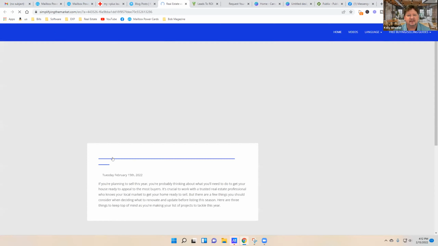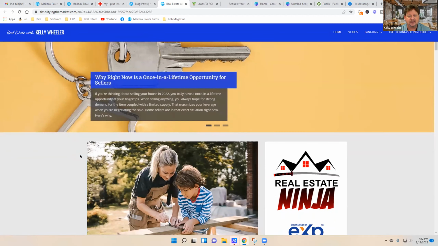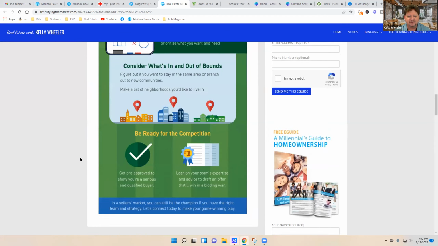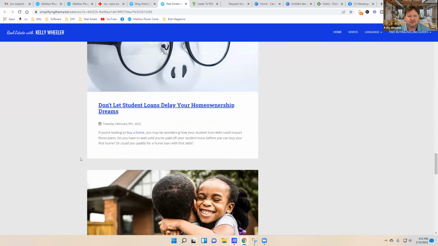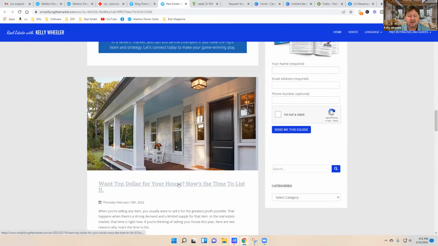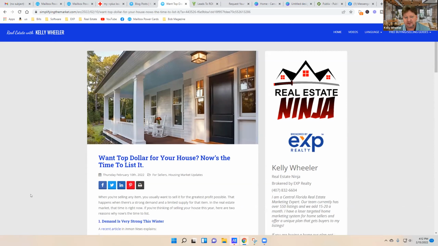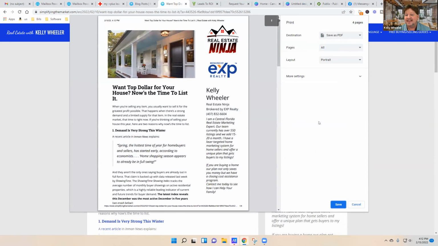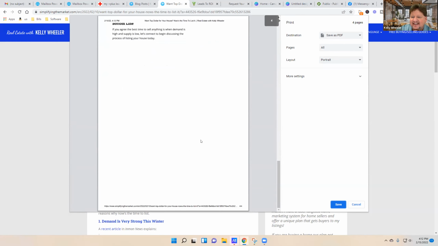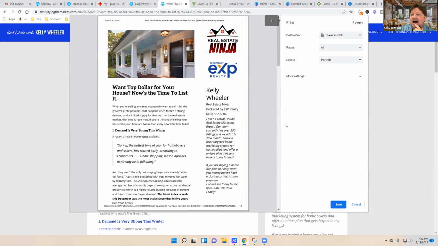And I'll just give you a sneak peek. This is my homepage, right? There it is right there. Look at all the blogs, all of these. These are all branded to me. So if I want to share this one, now I don't share these on Facebook because it auto posts it for me, but look right here, Facebook, Twitter, Instagram, Pinterest, and then you can print it. I save it. This is killer, Brian. Save it as a PDF and send that in an email campaign, or attach it to, well, I'm getting a little too crazy with that, but anyway, really cool stuff. You guys can check it out.